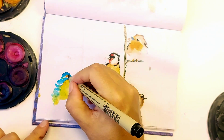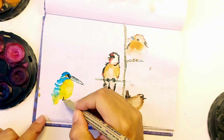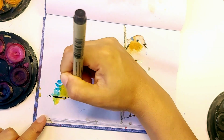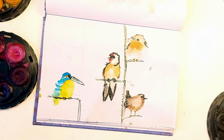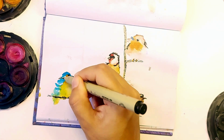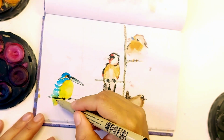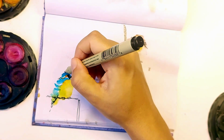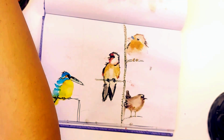Another thing that is interesting is basically to be bold with dark values. Many beginner watercolorists hesitate to go dark, but dark tones are crucial for creating the depth and contrast in your bird paintings. Don't be afraid to use strong dark colors in the shadowed areas of the bird's body, like under its wings and around its eyes. This contrast will make the lighter areas pop, creating a more three-dimensional look, which is what we are looking for.